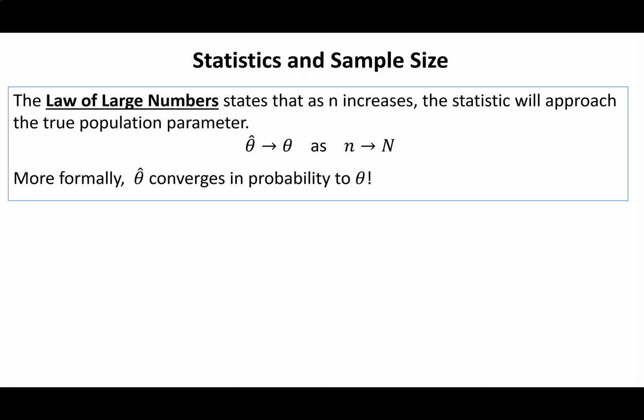Okay, so we have this great thing that we use called the law of large numbers, and what it says is as our sample size gets closer and closer to the population size, the sample statistic gets closer and closer, consistently, to the population parameter. That is, my sample mean is going to be more consistently close to mu. It's going to get closer and closer on average. If I take a sample of 10 and take the sample mean, on average, it's however close it is to the mean. But if I were to take random samples of 1,000,000, the sample means from those samples would consistently be closer to the true mean of the population.